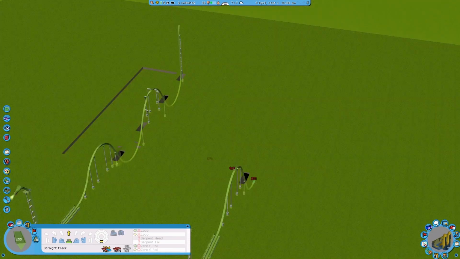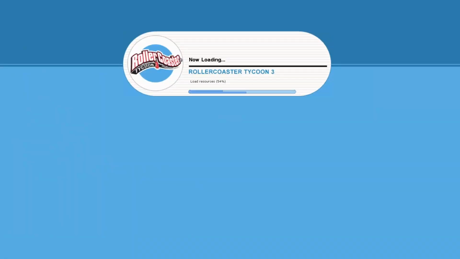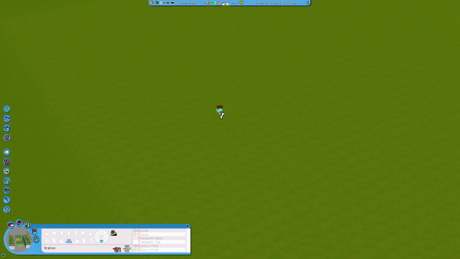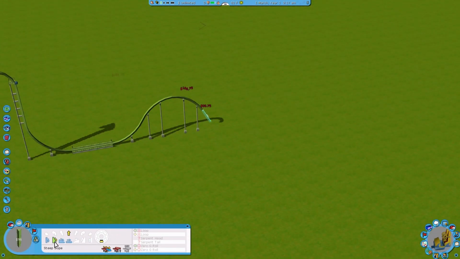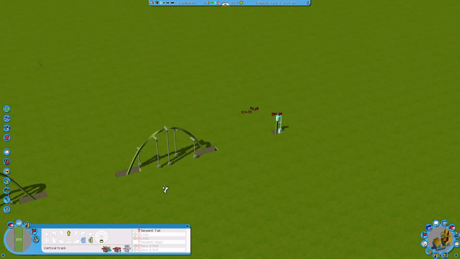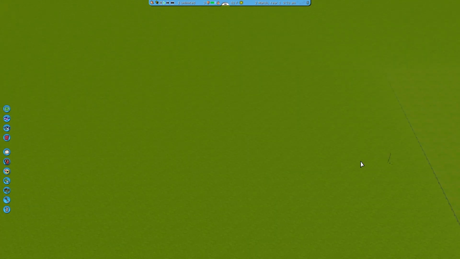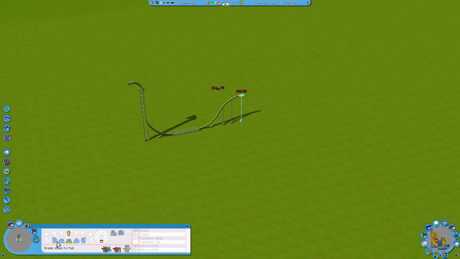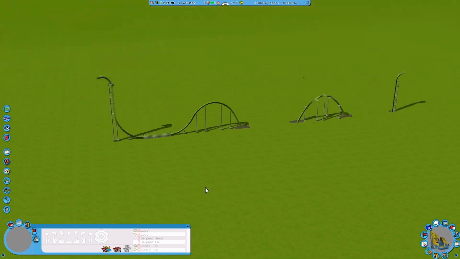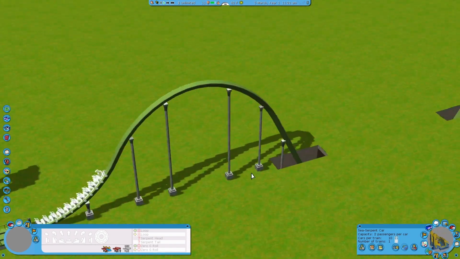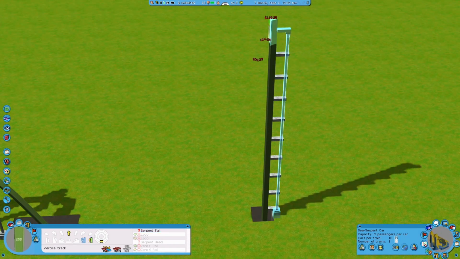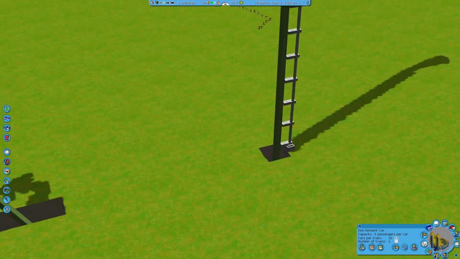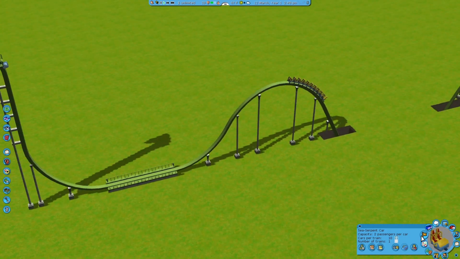Basically, you have this track that goes up and down, if you want to create airtime. But there's one section that is above ground and the other section is below ground. And of course, the section below ground will be covered with water. So it really looks like a serpent, just like the Loch Ness Monster, which is partly above water and partly underwater. And I think that's going to look really awesome.